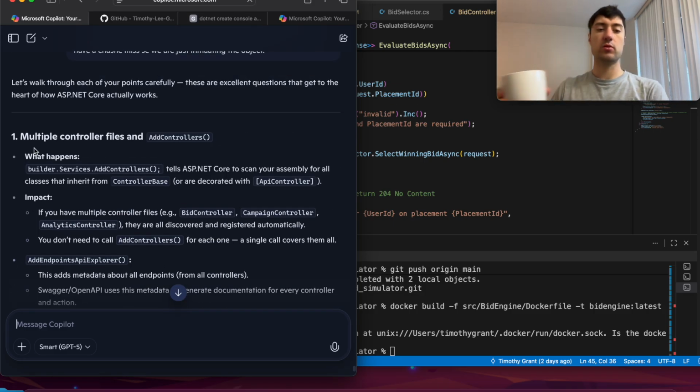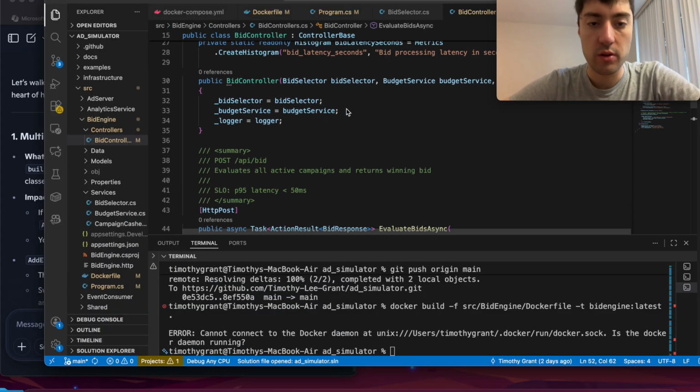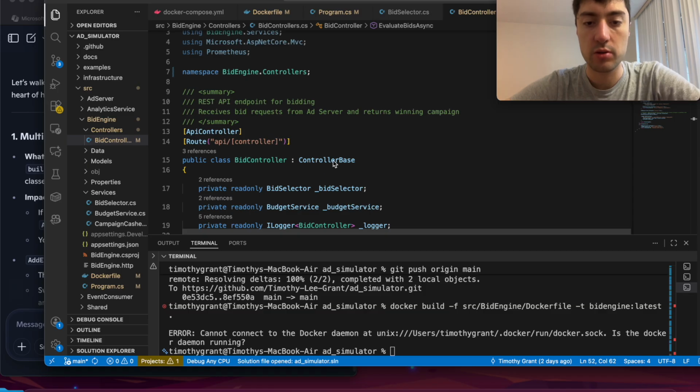So multiple controller files and add controller. Okay, what happens? Tells .NET Core to scan your assembly for all classes that inherit controller base or are decorated with API controller. Okay, so we're looking for things that inherit from controller base or are decorated with this API controller.